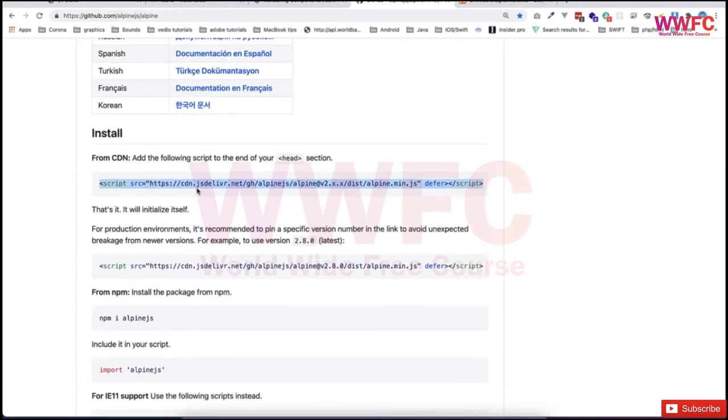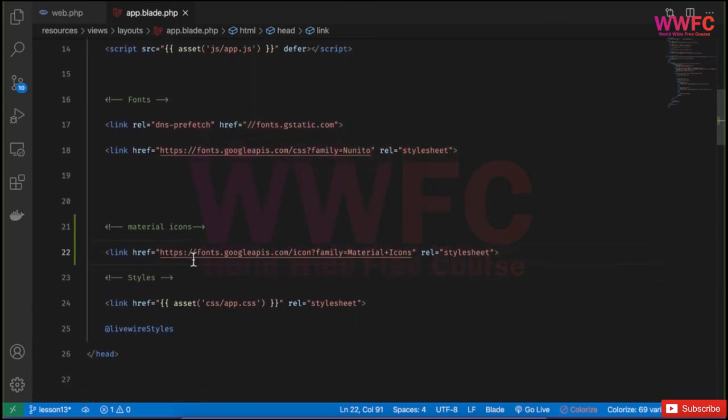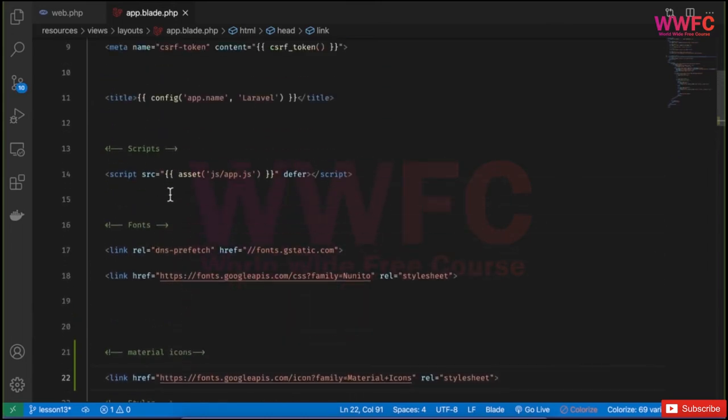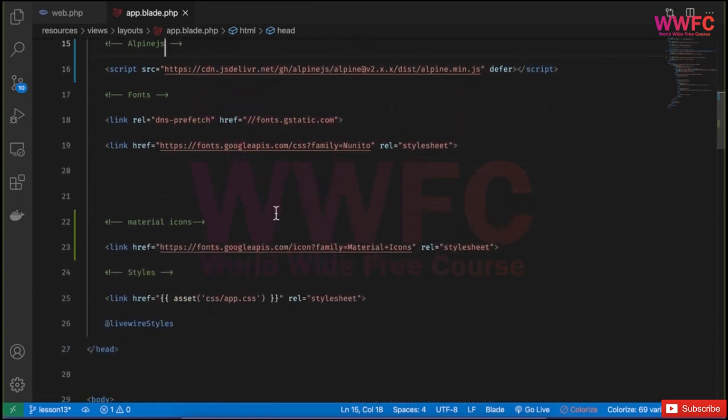So I'll copy this one, keep it in the head as well, and mention this is Alpine.js. Copy this one, paste. So I add Alpine.js. Now I should be able to use the icons.